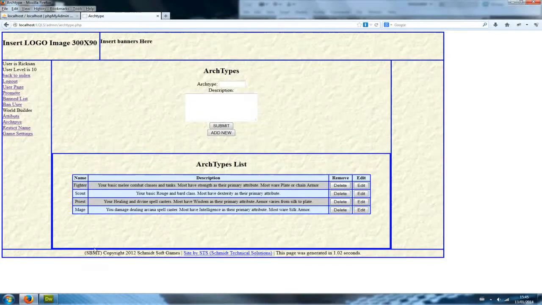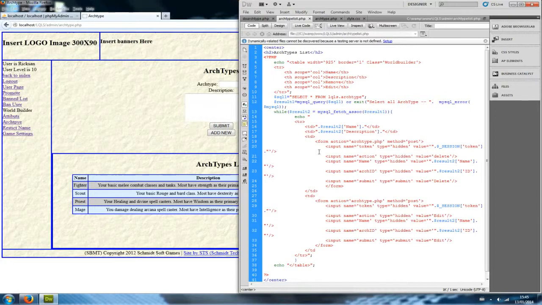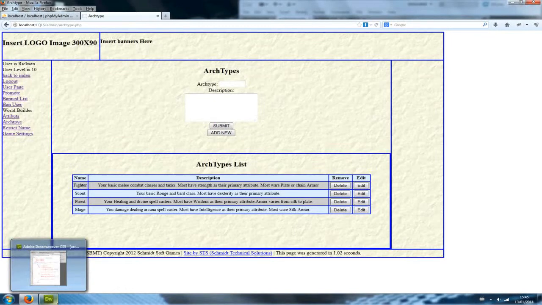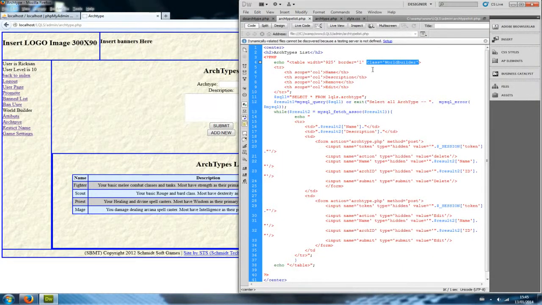This creates the table here, and you see I've given the table a class called World Builder. That's where this formatting comes from: the blue borders, the light blue and the gray. So for all my tables within the World Builder, I assign that class World Builder.